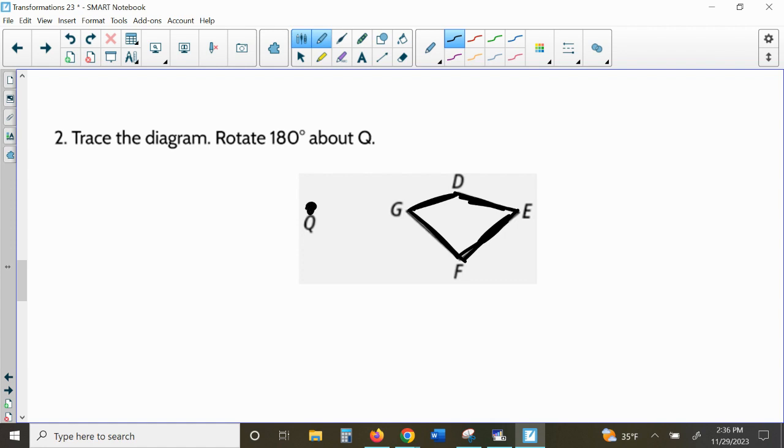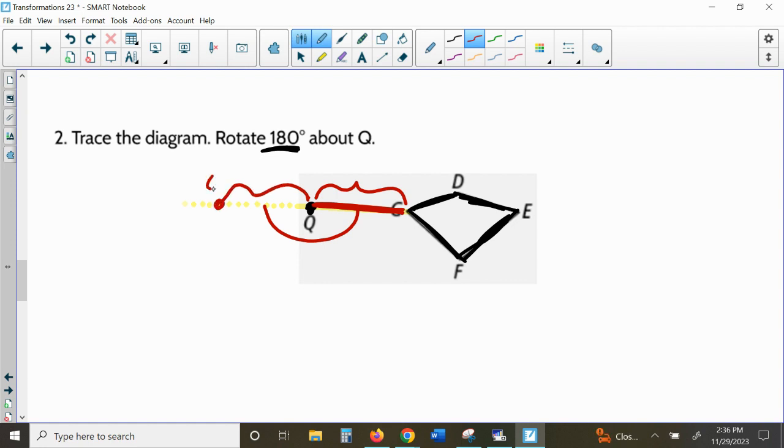I'm going to rotate around Q. I want 180 degrees, which means I'm taking this. Think of this as a half circle. So if I were to connect this, think about this as 180 degrees. So think about this line continuing this way. And I want to go 180 degrees around. It's going to be the same distance. So whatever this distance is here, I have to go this same distance on the other side when I swing it around. It's going to end up over here, right?